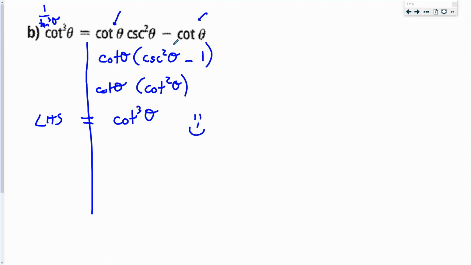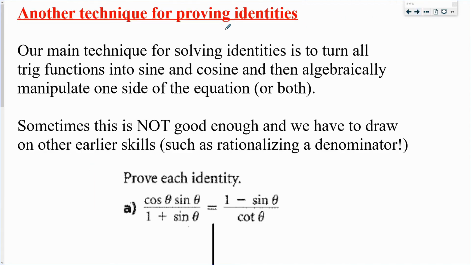You might just want to straight up memorize them. I don't, but I sort of know that for the squareds, cosecant squared, secant squared, sine squared, cos squared, we have identities for that. So when you see them pop up in questions, you're going to want to go take a look at your list of what you got.